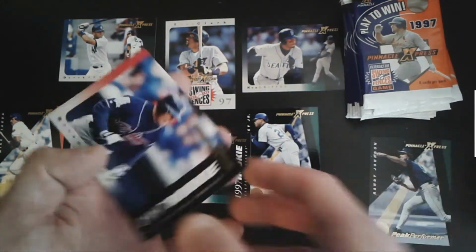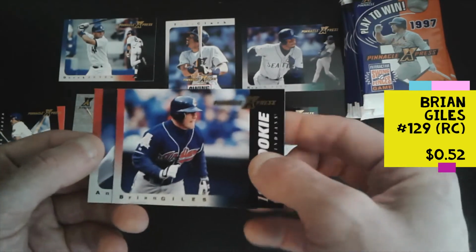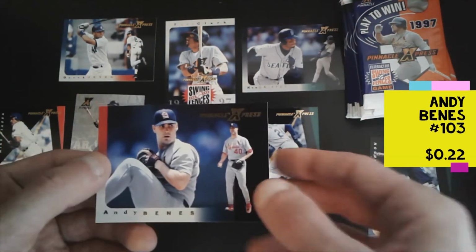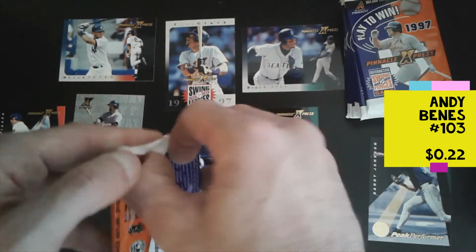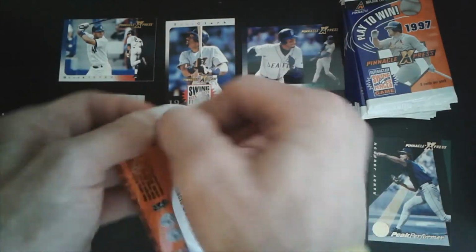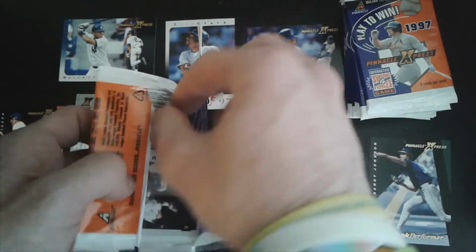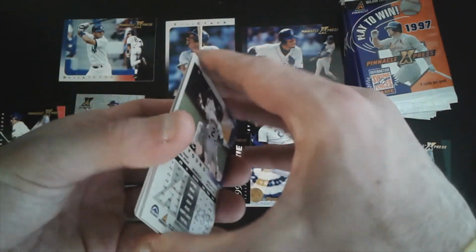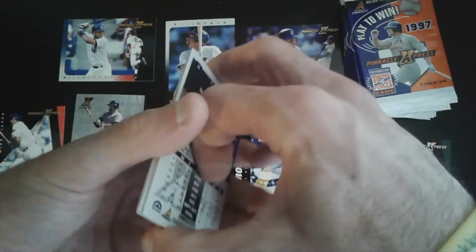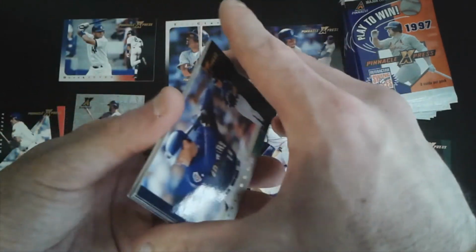Another booster. Brian Giles and Andy Benes. Okay, so we got one insert out of that so far. Match the odds. Hopefully we can continue that with a Melting Pot. Hopefully not crinkled.